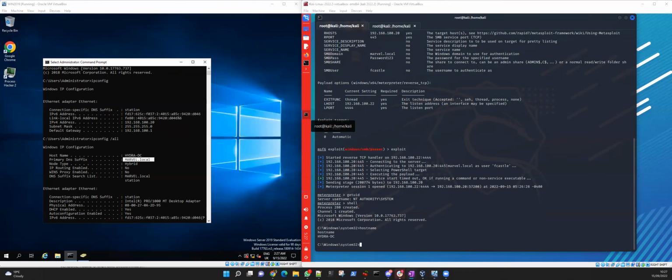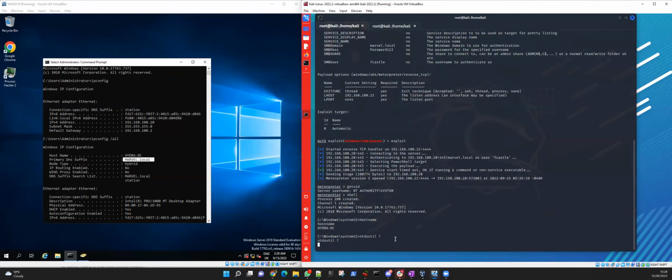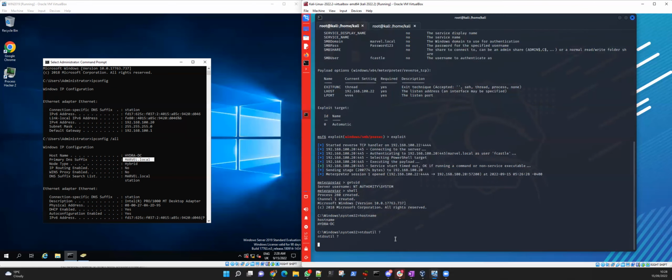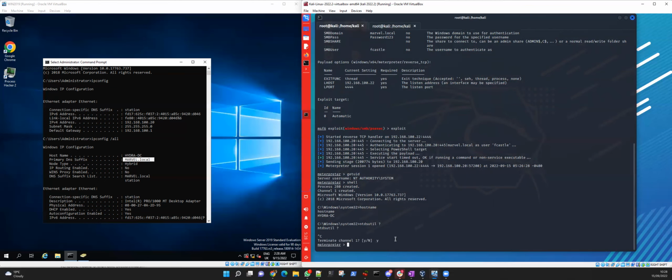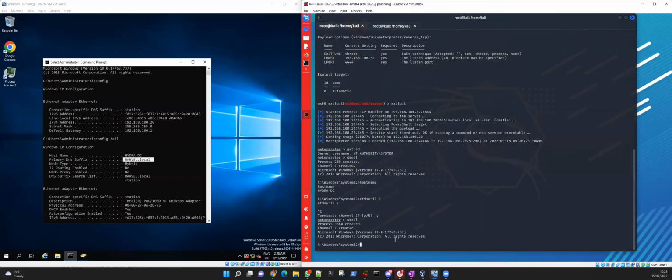The first step is I would like to use ntdsutil. Let's see, ntdsutil question mark. Okay, I'll use the direct command.